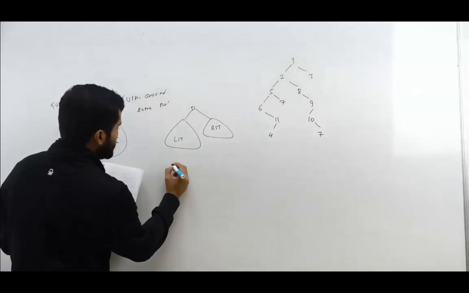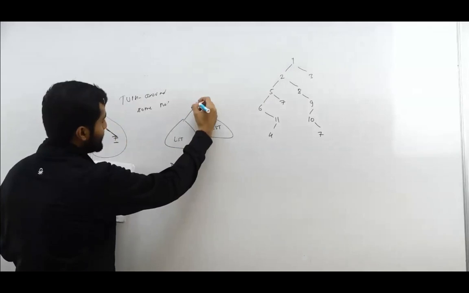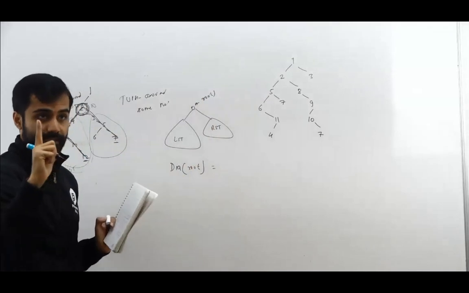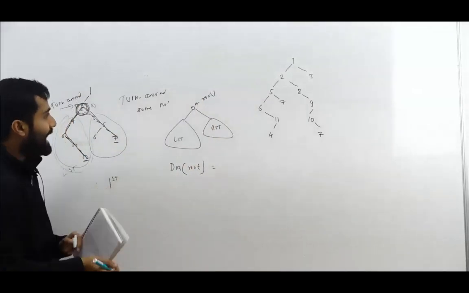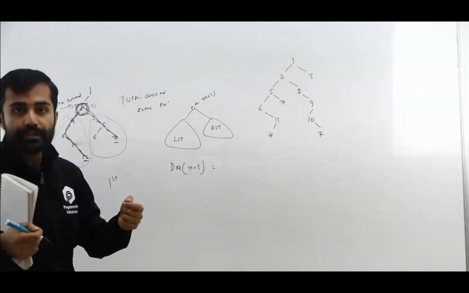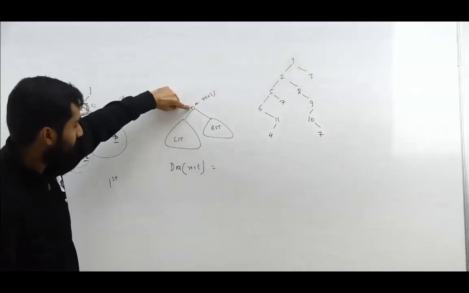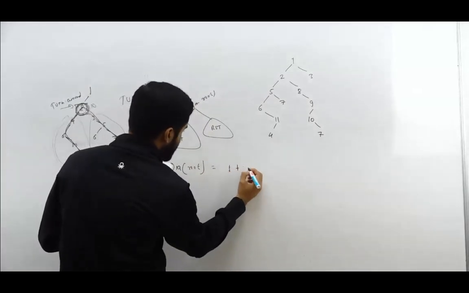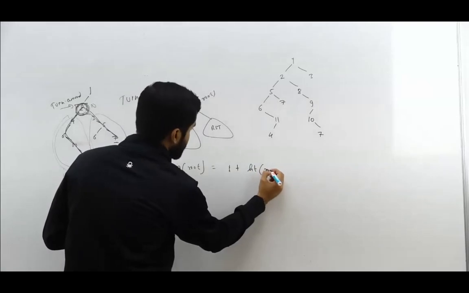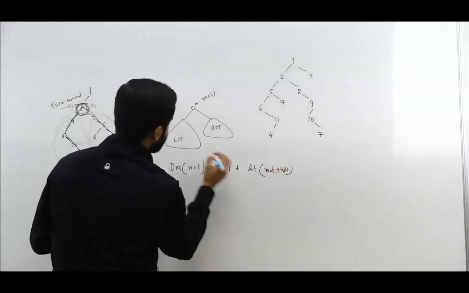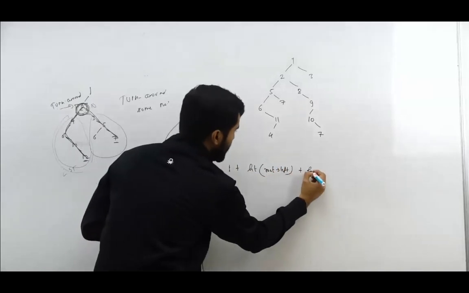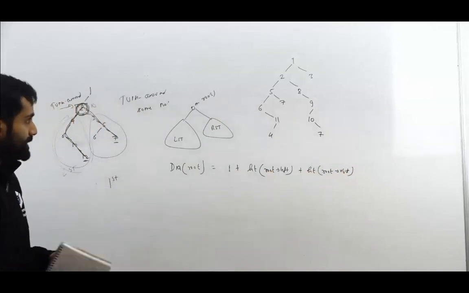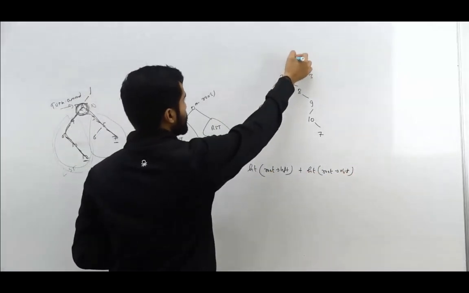So if I have to find the diameter of the tree rooted at this root, then my first option is that the path which corresponds to the maximum height passes through this root itself and takes a turn about it. So that will be equals to 1 plus the height of root left, which is height of this subtree, plus the height of root right. But this is just one possible option, because in this case also, this was not the diameter.